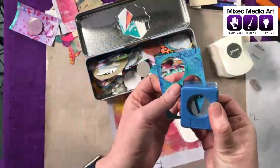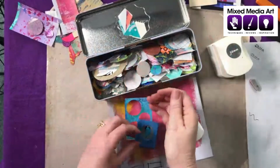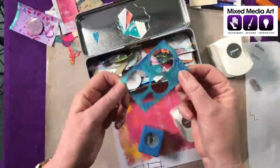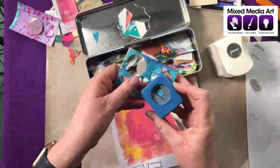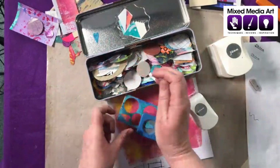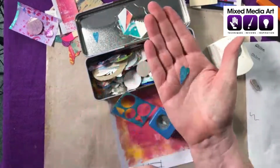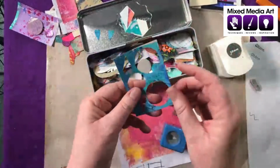And then if we just get it in the right spot, sit down so I can use my hand. And then I can get another little bit out. Cute. And then I still think I haven't got enough out, so I'm going to get another heart out on this side. Now you can see why I don't throw anything out, because I can still just get one more bit out. I absolutely love this idea. Yeah. And then if you put the double-sided adhesive on the back, then you've got some stickers ready to go. Brilliant. So still, I reckon I can get more out of that.